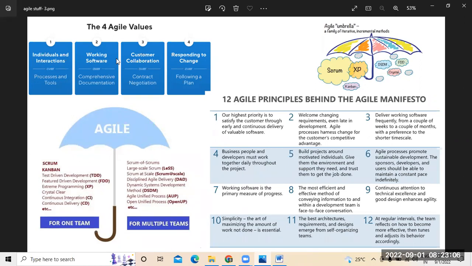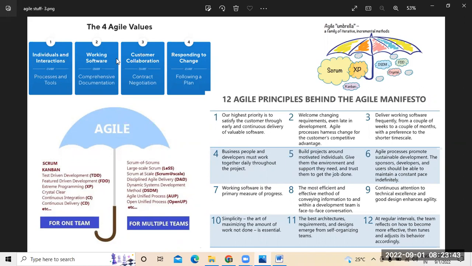Third point, customer collaboration over contract negotiation. Customer collaboration means the customer will also be a part of your work. That is the role called product owner. If you remember, when I explained the responsibilities, I mentioned that. The product owner is the person who will be there with us, where the customer will also be a part of the project so that we can complete the work as early as possible, so that we don't see any communication gap.